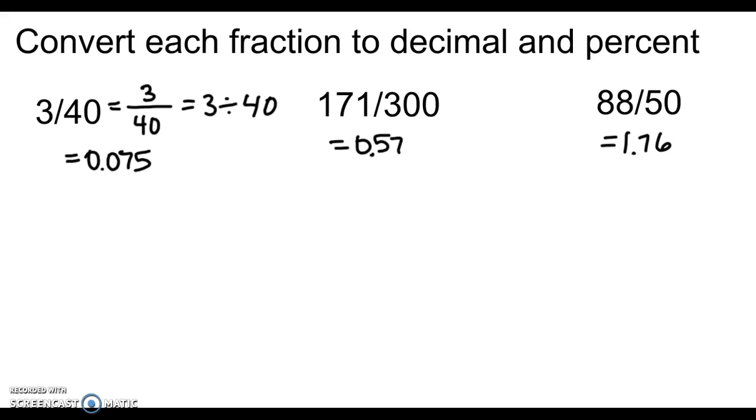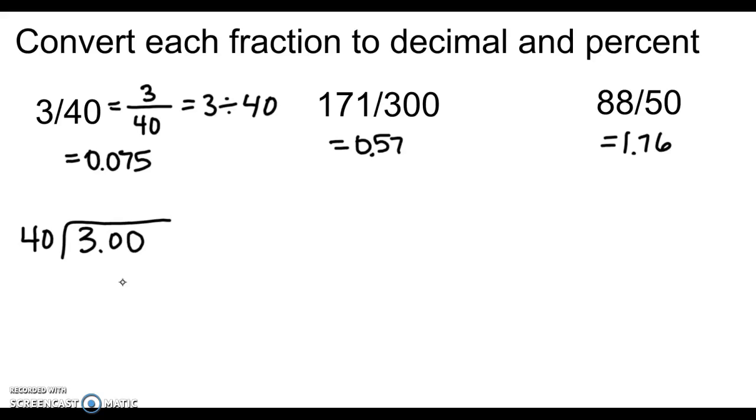Let's review this first one with long division. When we say 3 divided by 40, we write it this way with long division. 3 divided by 40. Asking ourselves, how many times does the number 40 go into 3? Now we know that 40 is way bigger than 3, so it's going to be a very small amount that 40 goes into 3. Okay, so let's do the division. 40 divided into 3 doesn't go once. What about if we add a 0? 40 into 30? Nope, doesn't go. 40 into 300. Okay, for sure it goes.